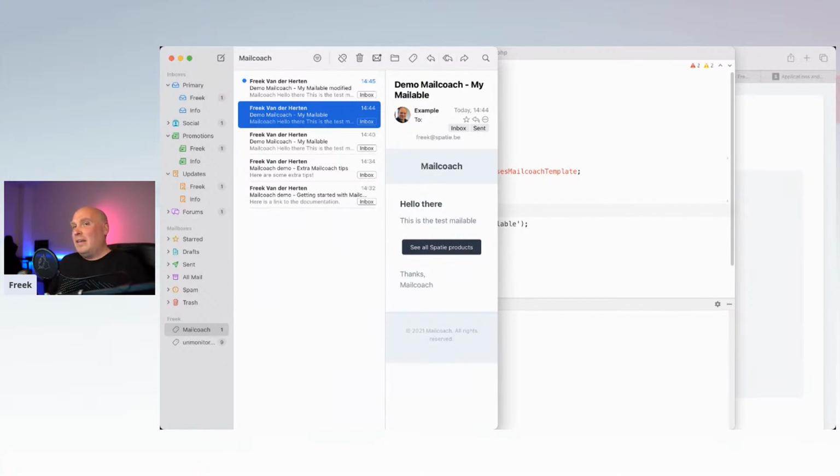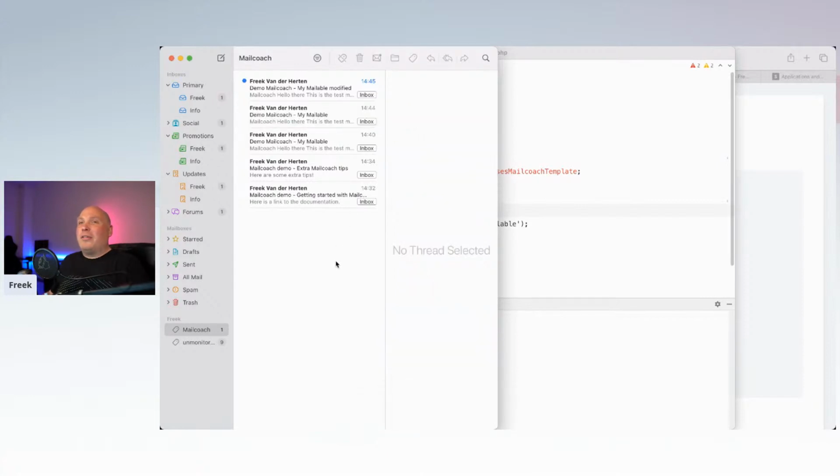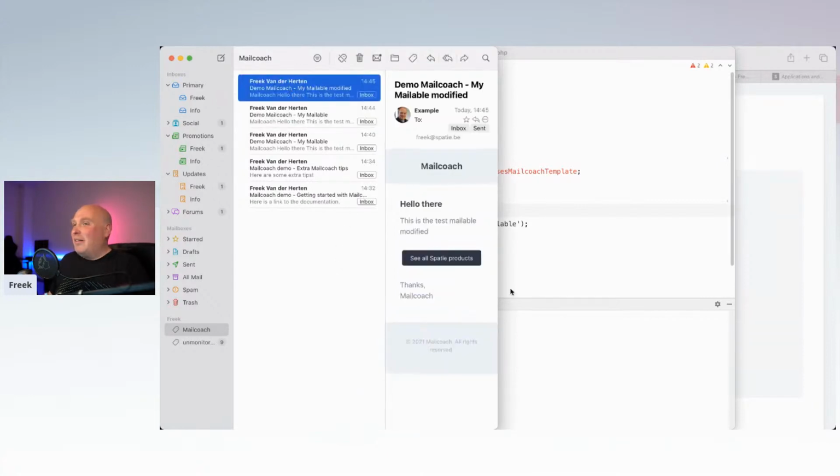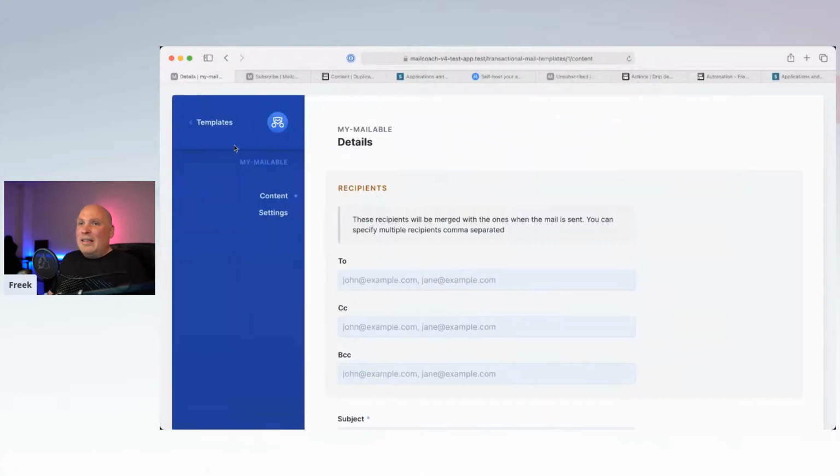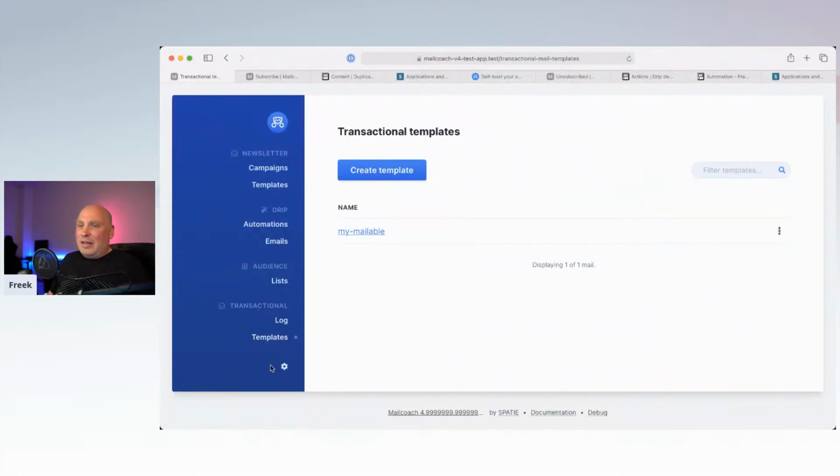Just check our documentation. Now, while I was saying that, you all saw the modified mail arrive here, and sure enough, we get the modified content. So that is working too. I think that this is also a great feature for when there are non-technical people on the team.